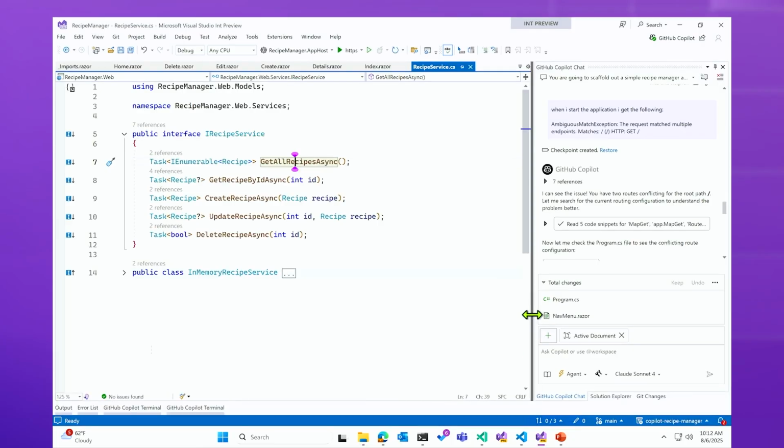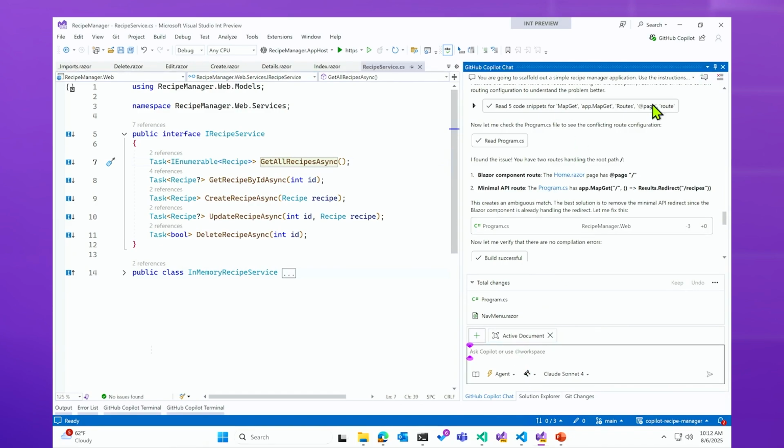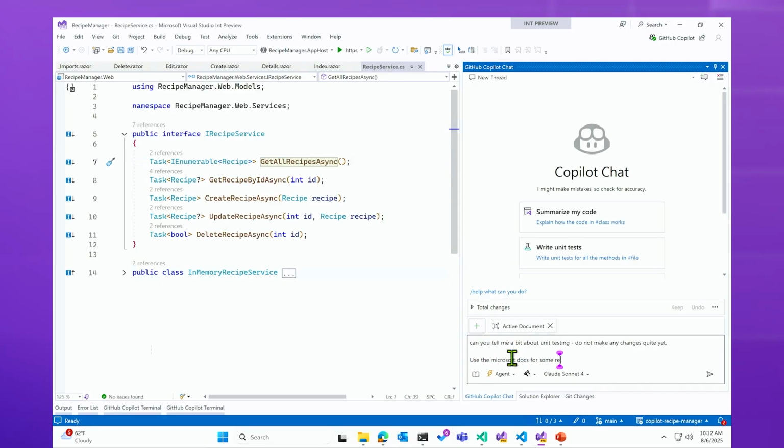And then when I go here, because my custom instructions did have a little bit about testing in it, I will just say, can you tell me a bit about unit testing? Do not make any changes quite yet. And here's the cool part again. Use the Microsoft Docs for some reference as well. So Microsoft Docs has an MCP server, right?